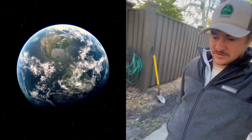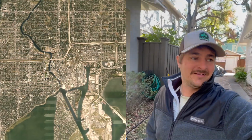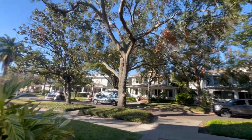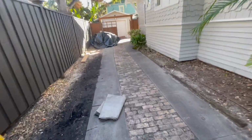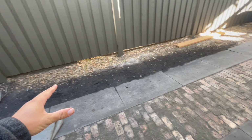Except right now, it's just me, I guess. The other guys are unloading the truck right now. We're here in South Tampa today, our favorite area. Not really. It's a great area, actually. It's really pretty, but the oak trees here are all established and their roots are terrible and they're tight spaces and it's a lot of concrete. It makes the jobs very difficult, but when we pull them off, it makes for awesome installs. It's a good challenge.